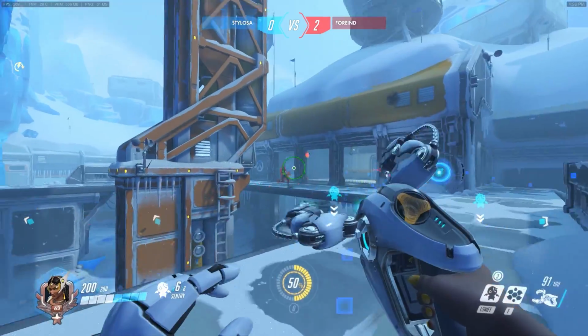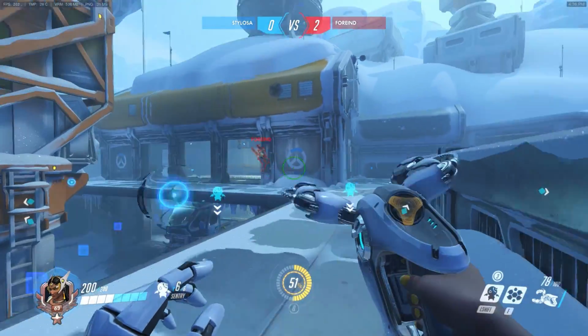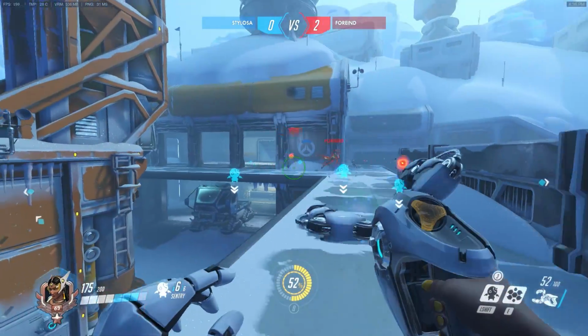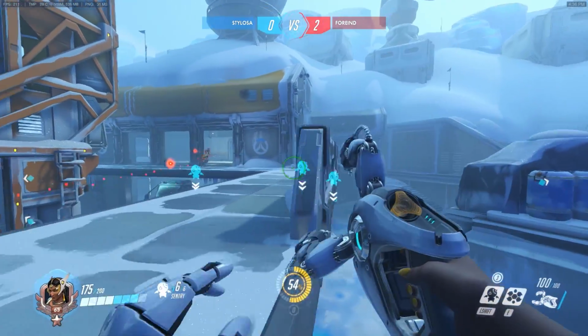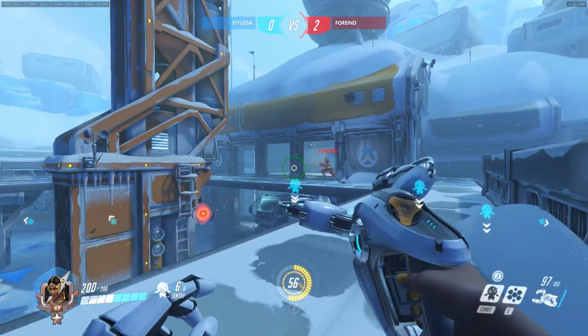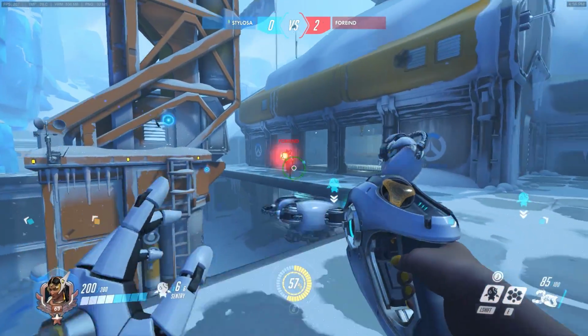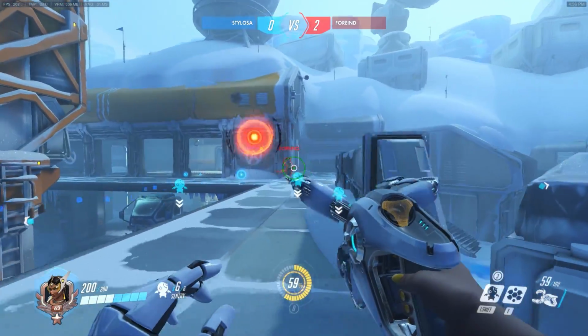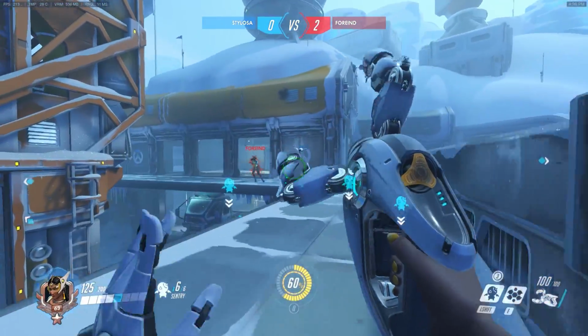This is what a lot of Symmetra duels, Sombra, I've got Sombra on the brain. What a lot of Symmetra duels do come down to, from my experience, spamming the alternate fire without charging it up. Because you'll notice if you get hit by like 2 of these, 3 of these, it's going to remove your shields, then you're going to take damage, and then you want to run in and try and do as much damage as possible. It's not exciting, but yeah, it's kind of the way that these things go down.